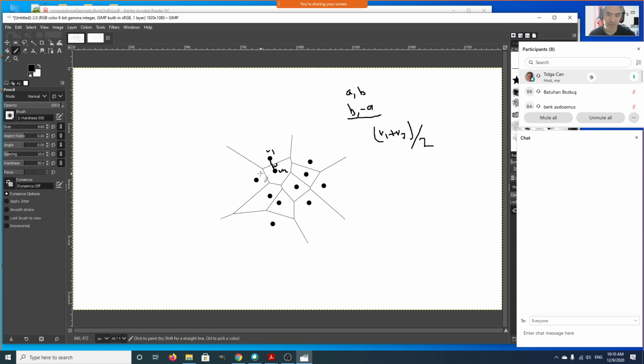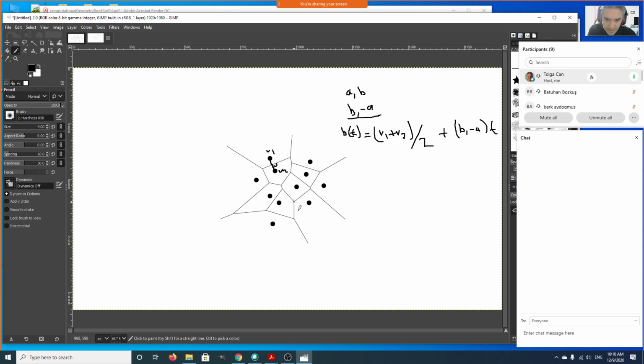So that's the middle point of these two points. So I have a line. You can form the bisector line easily with this equation. Let's call it the bisector as a parametric line. B(t) is equal to this, we can have this one as the origin, plus (B minus A) t. Okay, so this is the parametric line equation of the bisector line. A line that passes through the middle point and has this direction, which is the vector that is orthogonal to our line segment. Okay, so this is how edges are formed.